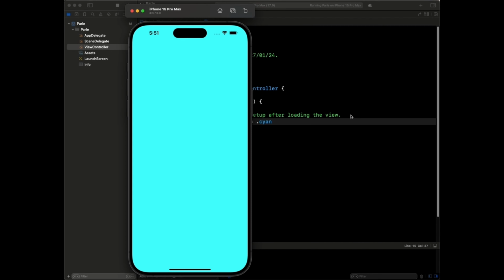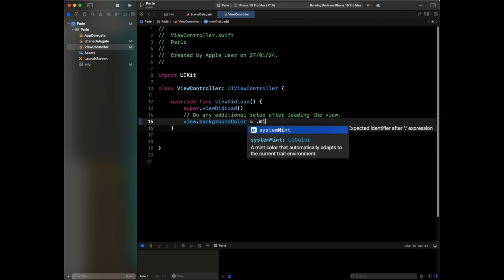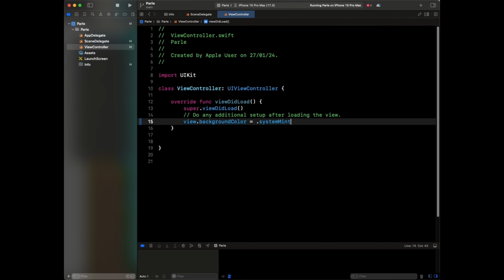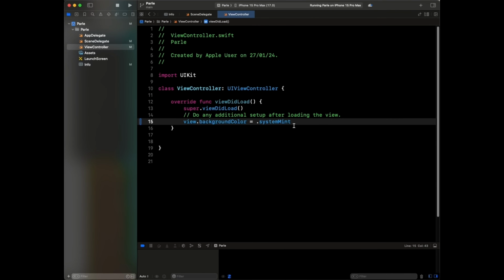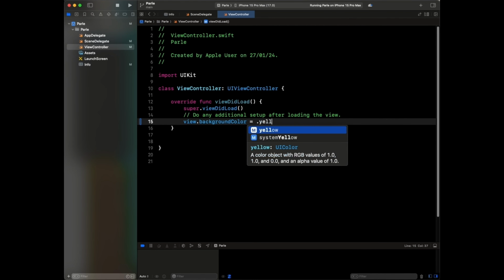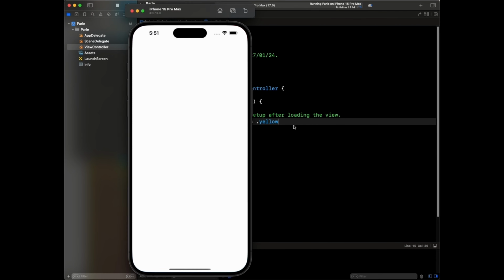So in order to make sure that this is actually what we have done, it's us and not just the app, we could change the color to something else so that we see that, and that's going to be, let's say, something like system mint, right? One of those exotic colors that Xcode has, which to me looks pretty much like cyan. Yeah, and you could say something like yellow, right? So that was the goal of our first section, where we just ensured that we connected the view controller, got rid of the storyboard, ditched the storyboard, did a bit of setup, and made sure that we can actually see our app.